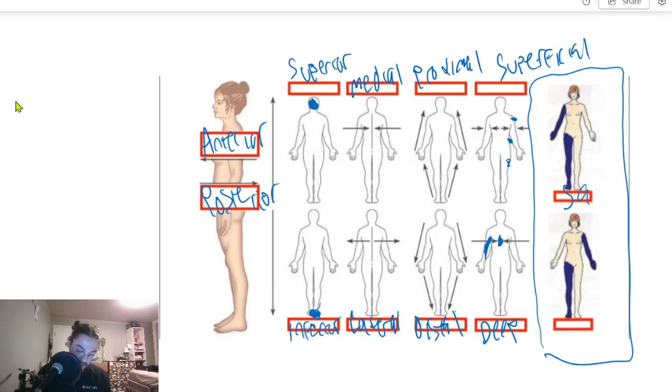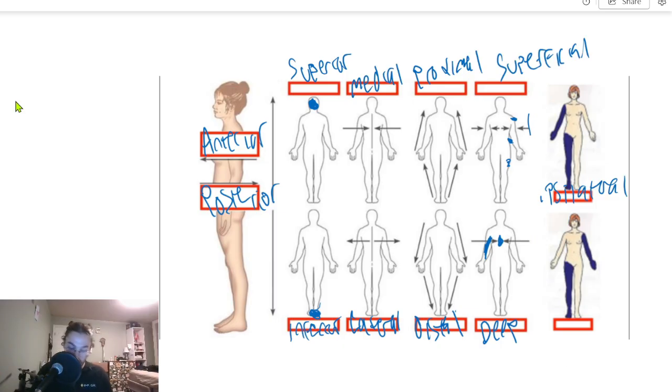Oh, I almost wrote same side. Trying to write ipsilateral. Ipsilateral. Okay? Then, what is the other one going to be called? This is contralateral. So contradiction, contralateral. Okay? So if something causes contralateral rotation, it's going to cause rotation on the other side of where the muscle is. All right? So there's a lot of muscles in the neck that do ipsilateral or contralateral rotation. Okay?